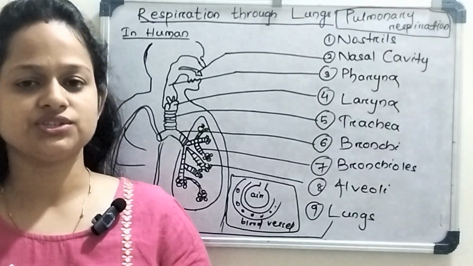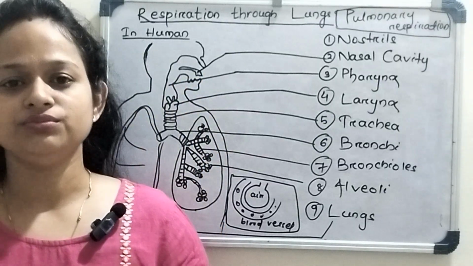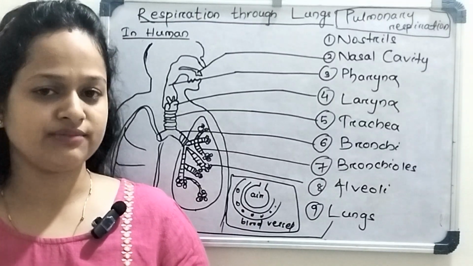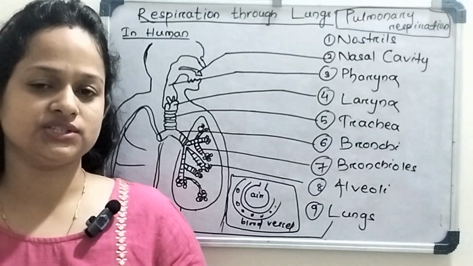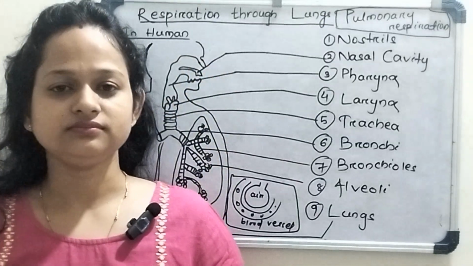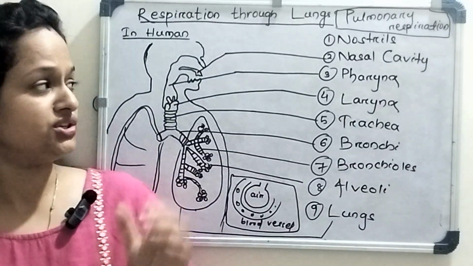Today I am going to discuss the process of respiration through lungs. In the previous video I have already discussed the process of respiration through cell membrane, gills, skin and air tubes. So today we will discuss the process of respiration through lungs. And in this part we will discuss the process of respiration in humans.